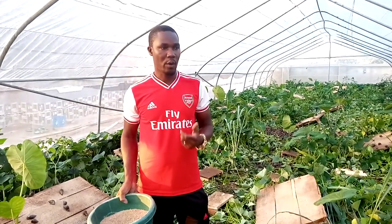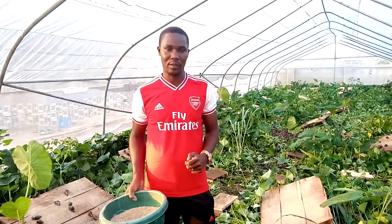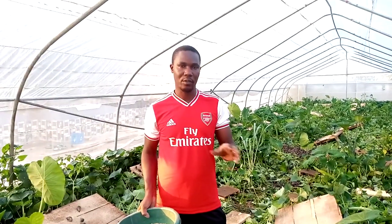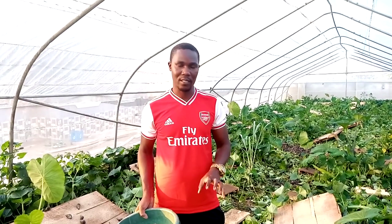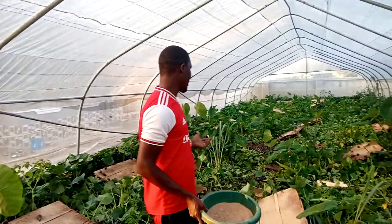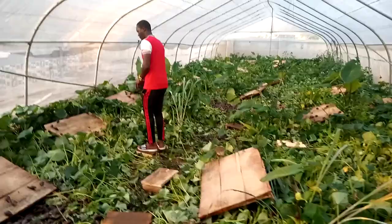Otherwise, you must have a concrete system with it where you keep records of anything that comes into the greenhouse. That way your farm manager is more careful not to play a fast one on you, because the record of everything brought in here must reflect and also be monitored. So this is how the greenhouse is built and also managed. If you come in, we'll just show you more details.